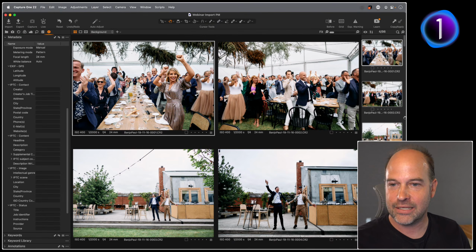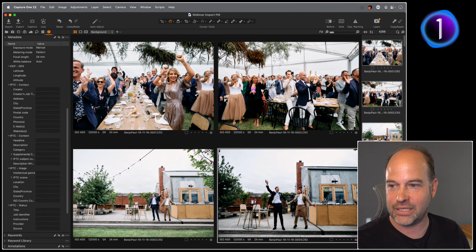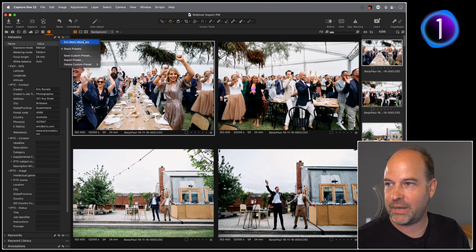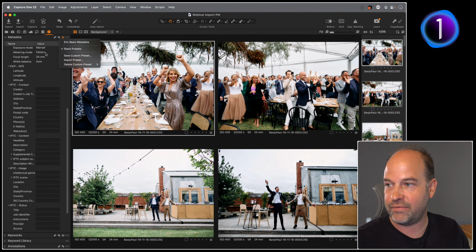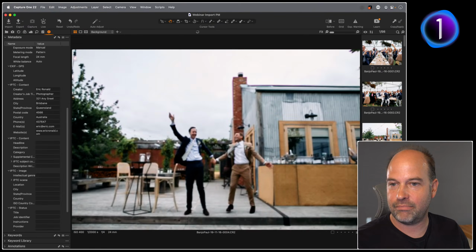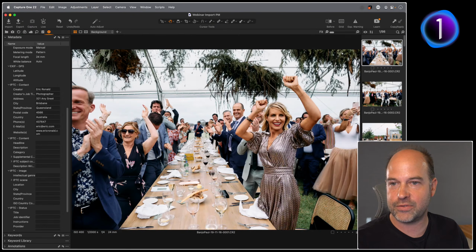reset the metadata. So we've got rid of the metadata on these 4 pictures, okay? So completely blank. All you need to do is select them and then choose your metadata preset. You'll actually see a preview pop up and click once, and that's it. So now metadata is nicely applied to those 4 pictures.